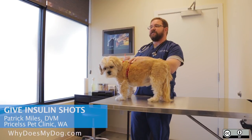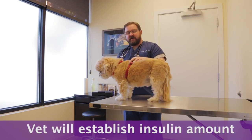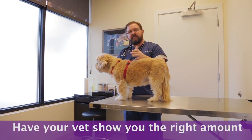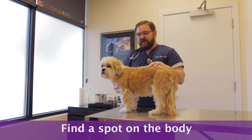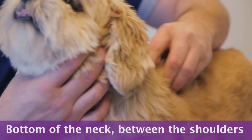In general, once we've established what dose of medication we're going to be starting our patient on, we'll help you recognize with the syringe what the appropriate increment and the appropriate amount to be drawn up is. And when we're giving the insulin injections, we're going to find a place on their body that we can elevate up their skin a little bit to help guide where the needle's going to be going.